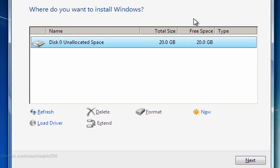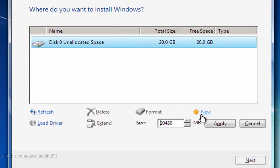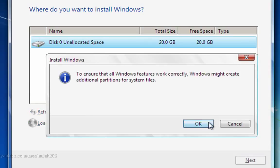After that, you usually will have more than one hard drive, like 2, 3, or 4. Some of them are recovery hard drives. Never mess with them. Don't even play with recovery hard drives. Alright, make sure it says primary. Over here, this hard drive I can't install on because it's just empty, so I'll just go new and apply. Click OK.